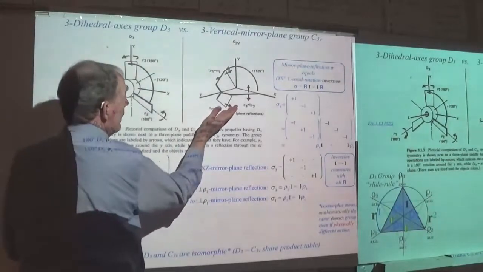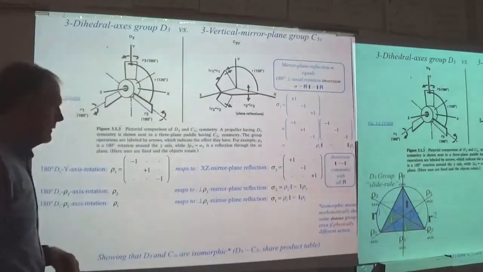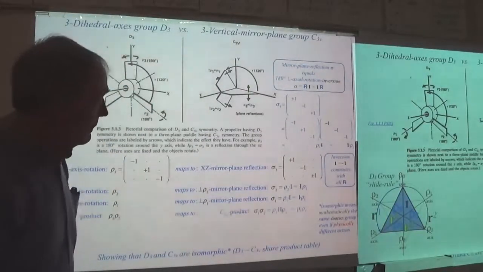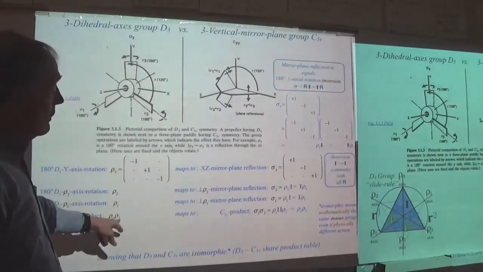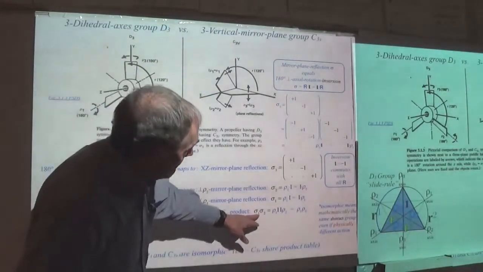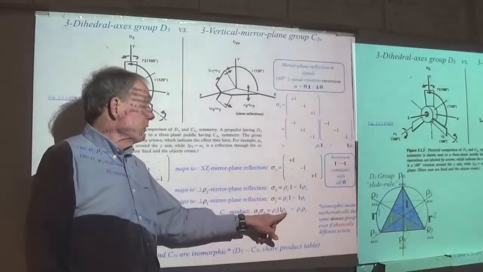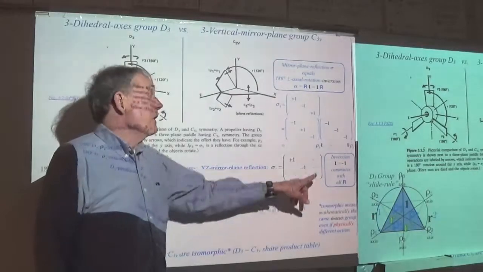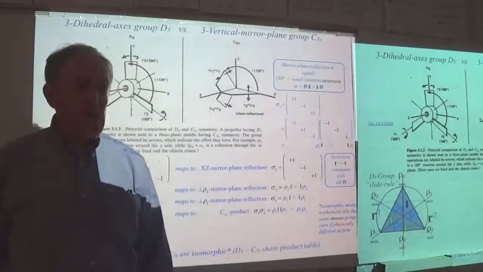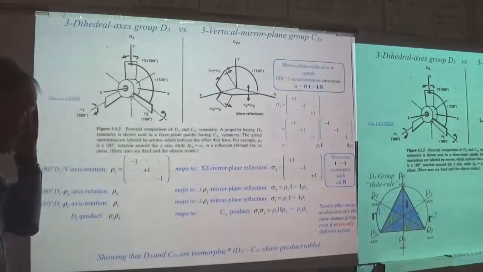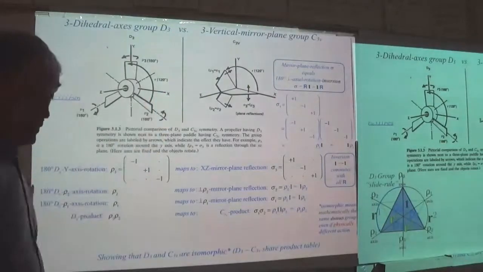And this plane down here, and I'm too close to see it, but it's perpendicular to that axis. Okay. So that's the thing that really makes it so these things... So a product over here, rho 1, rho 2, will map onto a product, sigma 1, sigma 2. Well, that'll be nothing but rho 1 times rho 2 with two i's. But i squared is 1, so it disappears. So there's your proof that this is having the same product structure at each of these two groups.